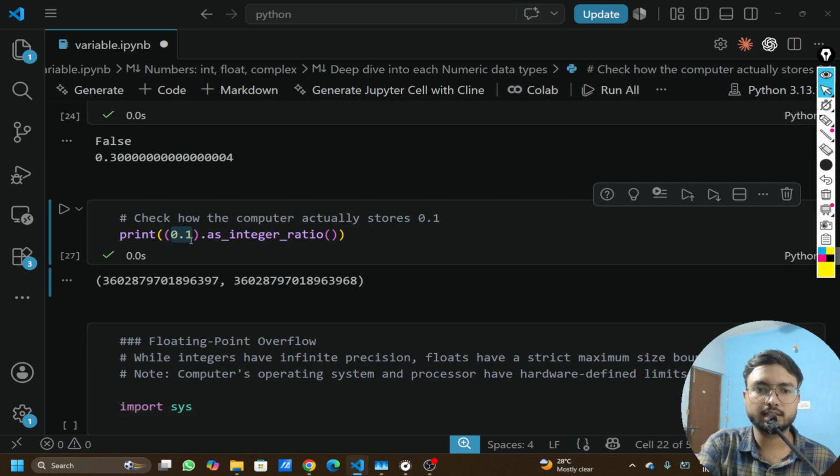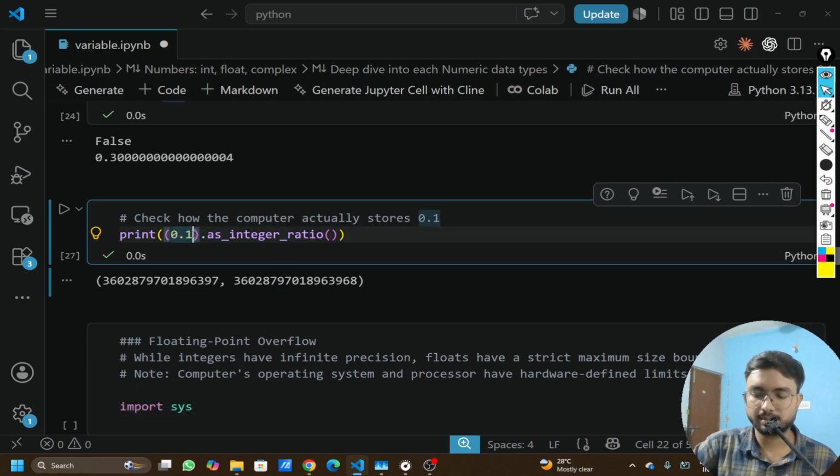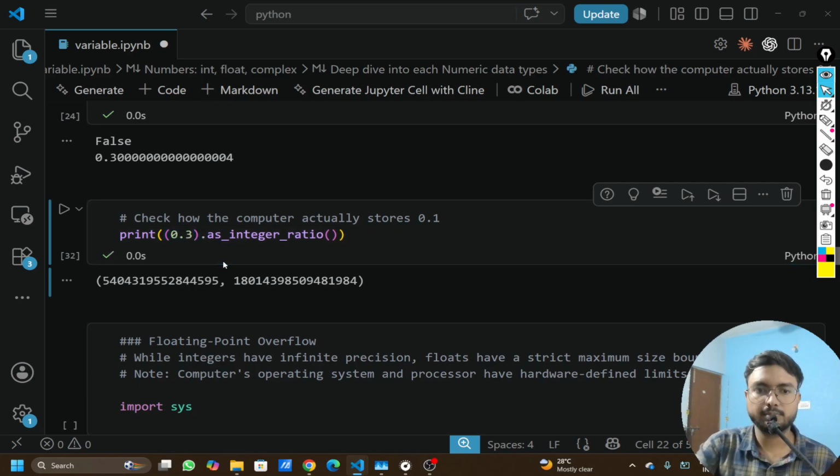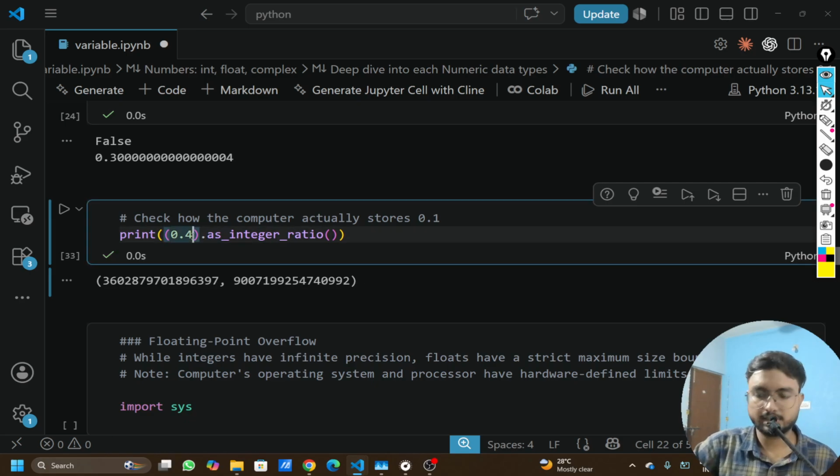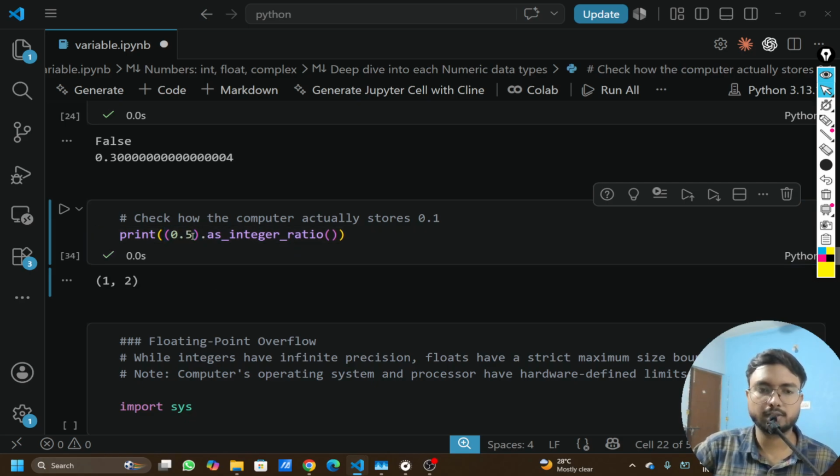Now this is clear, and you can check it for some other numbers as well. If I check 0.2, I am still getting very big numbers. If I check 0.3, very big number. But when I go for 0.5, you will see the number becomes very small, 1 by 2.